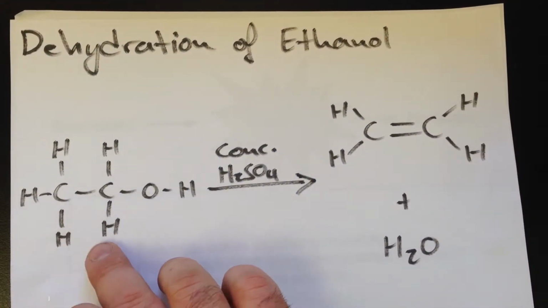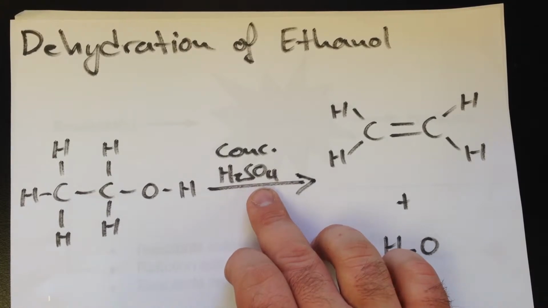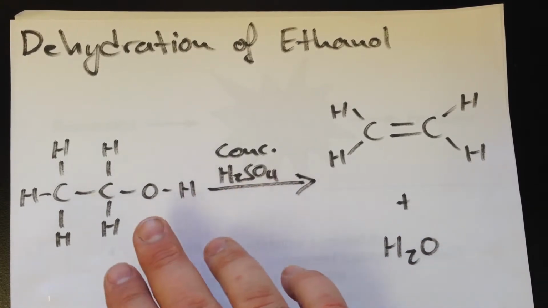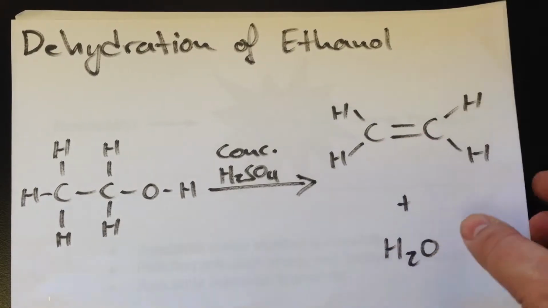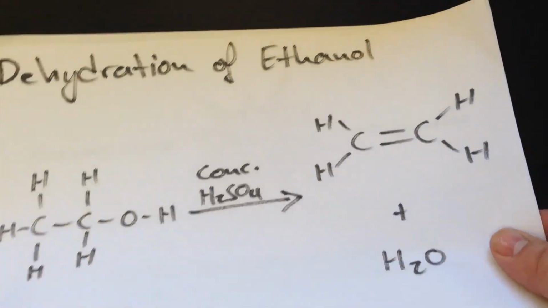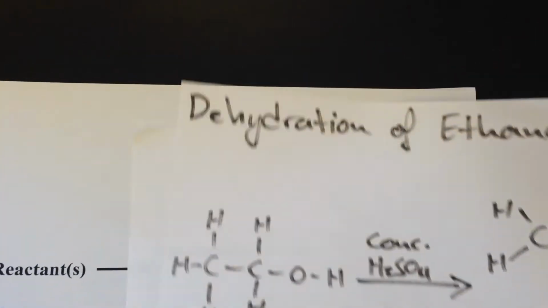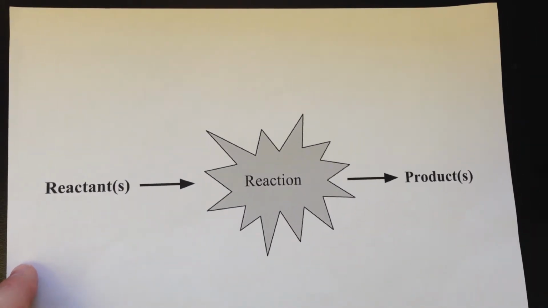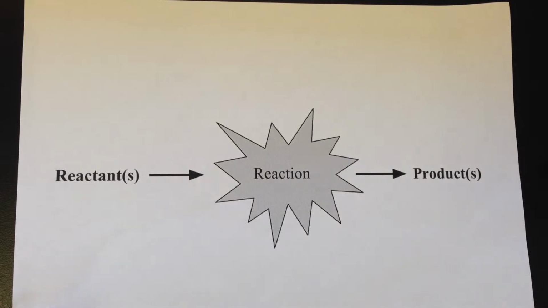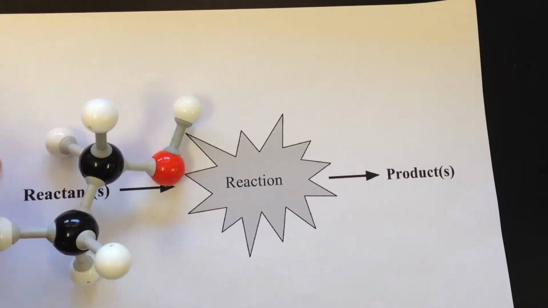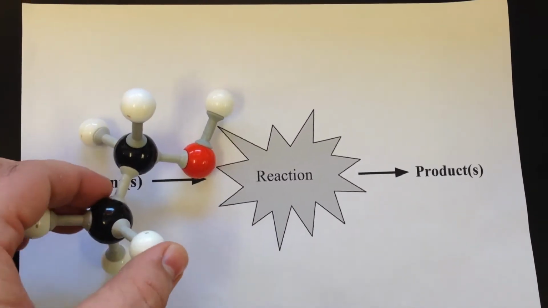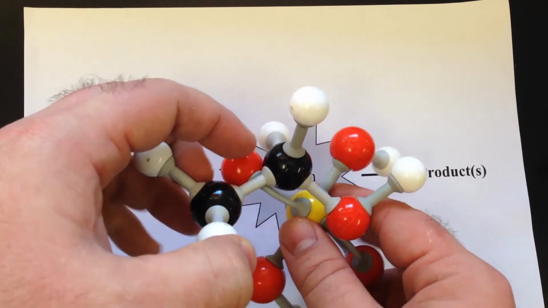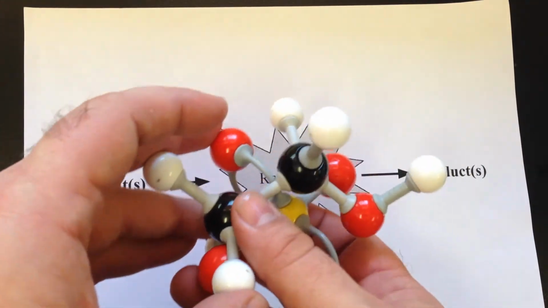That's where you have ethanol in the presence of concentrated sulfuric acid, and what happens is a water molecule comes out of that and we form ethene. So let's have a look at that. Alright, and we'll just use this little structure just here as a little guide. And so we start with our ethanol just here, and what's actually going to happen is when we add some concentrated sulfuric acid, they're going to collide together and it's going to cause the ethanol to rearrange.